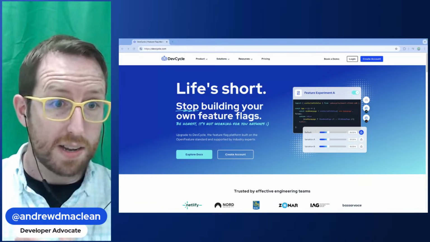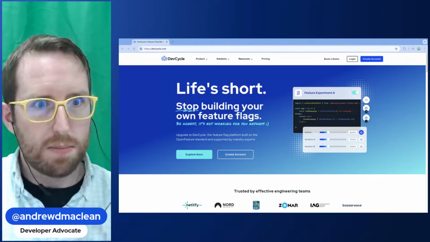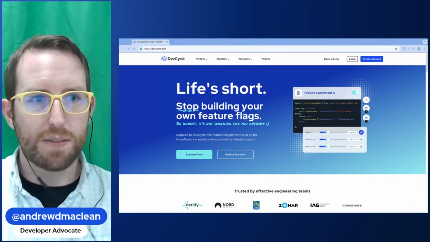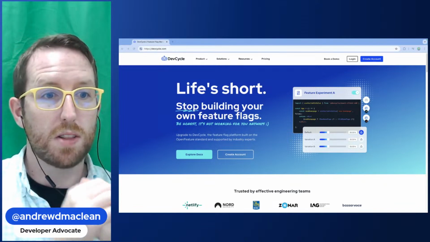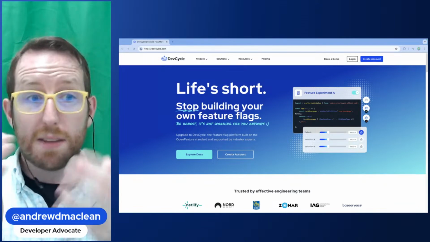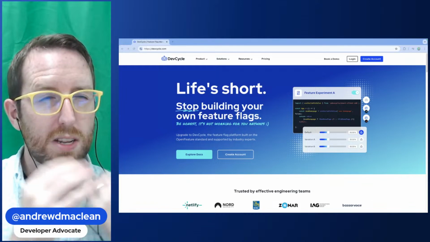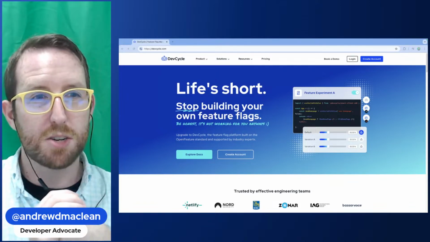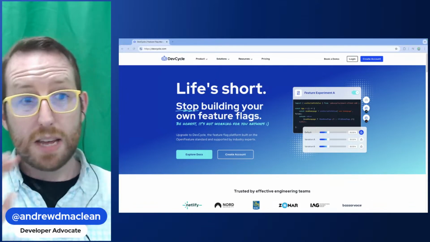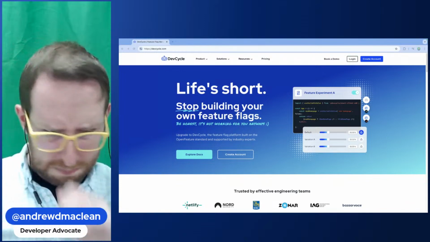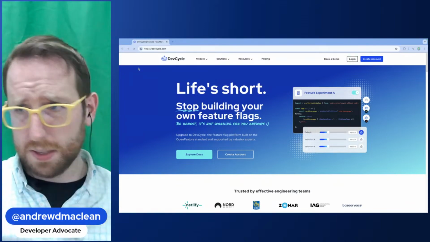And what DevCycle does is DevCycle is the targeting engine, basically. Anybody can build a feature flag management system. There's lots of them out there and they're all pretty amazing. DevCycle is really performant. It's built for doing feature flags at scale, and it's all about managing your feature flags in a much more efficient and effective way. So that's what DevCycle is all about. We're going to dive into the platform a little bit later on.